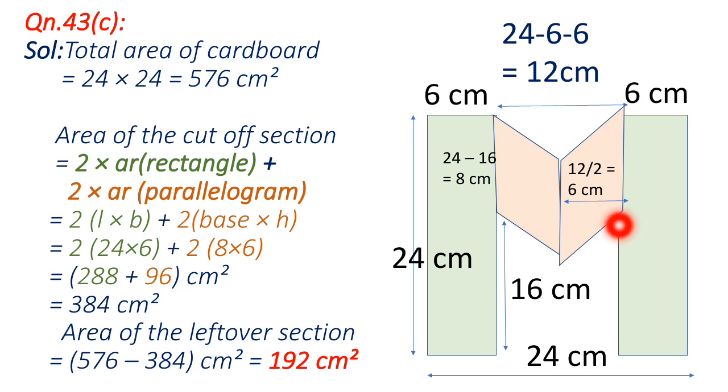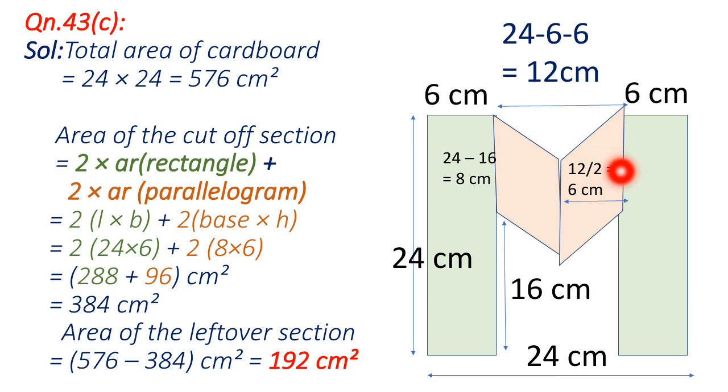Now see, what about this parallelogram? Here, as this length is given 16 centimeter, from this point to this point the length will be 24 minus 16, because this part is 16 and total is 24. So 24 minus 16 gives 8 centimeter. So this length we get 8 centimeter. Now as we see that this line and this line are parallel, and it is a parallelogram, opposite sides are equal. So if this length is 8 centimeter, this length is also 8 centimeter, and this length is also 8 centimeter.